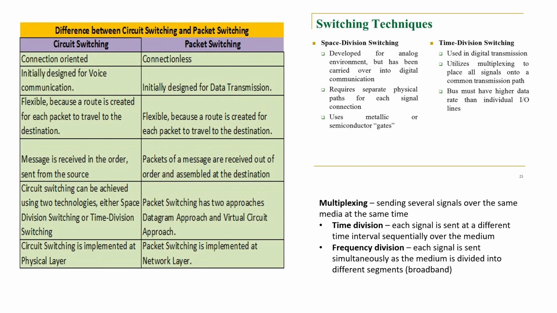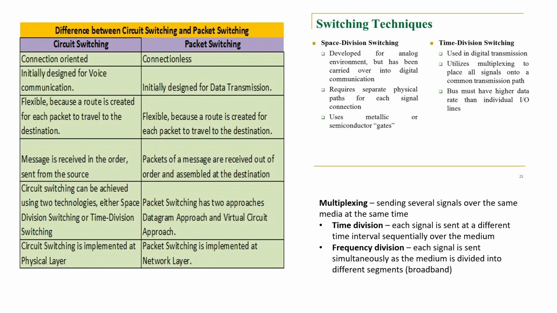Just to indicate, though, that there are some switching techniques that we want to bear in mind as well, with the predominant one here being time division switching, and a feature known as multiplexing is actually used to ensure that this operates. So what is multiplexing? It is whereby we are sending several signals over the same media or medium at the same time.